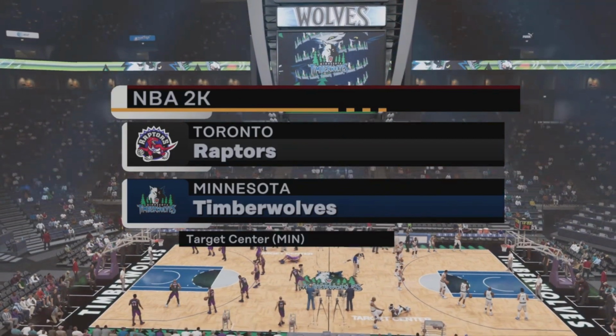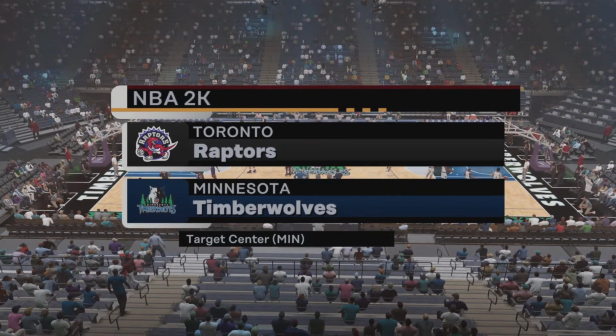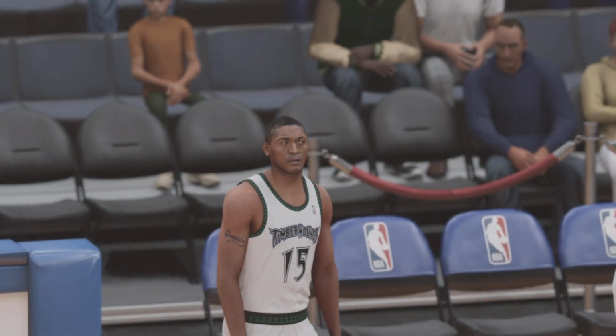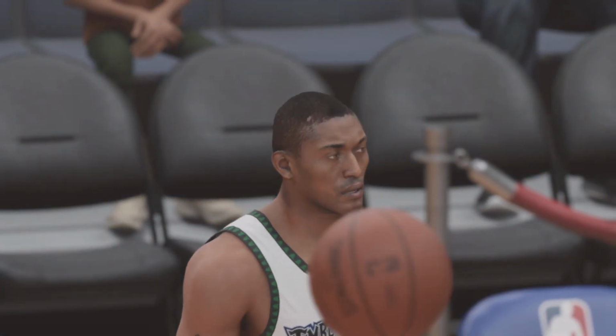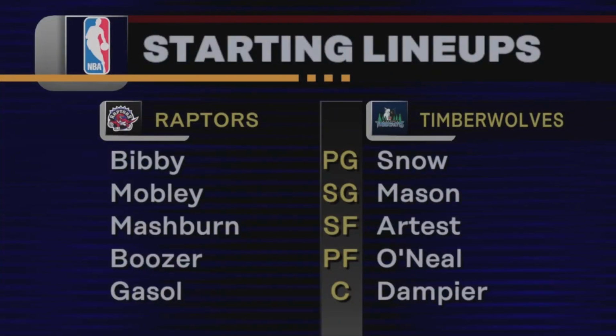In case it's not clear, I want to make sure that we are guaranteed to see every single team. So that's why a lot of times I capture the first quarter, because otherwise it would take me forever to make sure that we got footage for all 30 teams with competitive games at the end of the fourth quarter. You know what I mean? We're just feeling it out. We're feeling out the season.